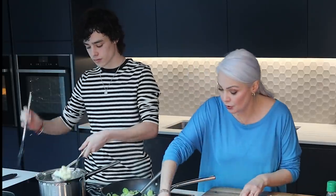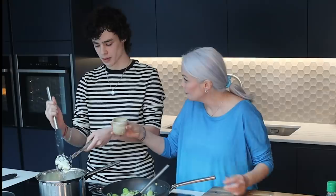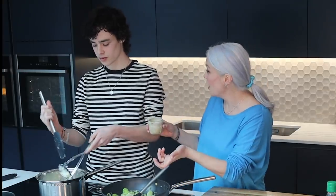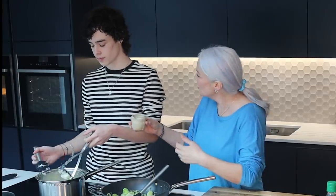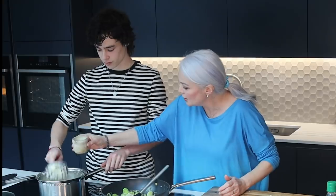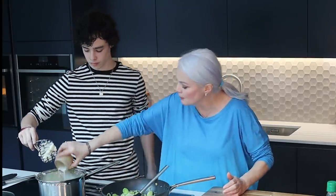What we need to do is add a bit of milk. The milk? Yeah, because we put the mash on top of the fish pie, it needs to be quite soft, otherwise it'd be quite difficult to spread out, right? We've got about 4 tablespoons here. I'm just going to tip that in.